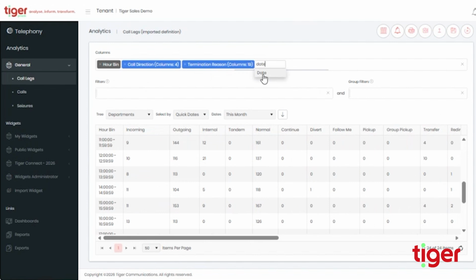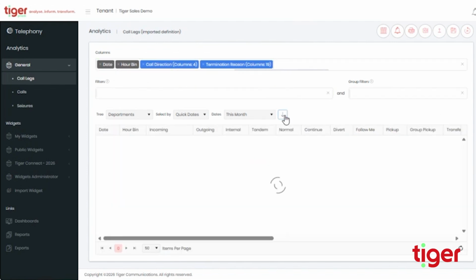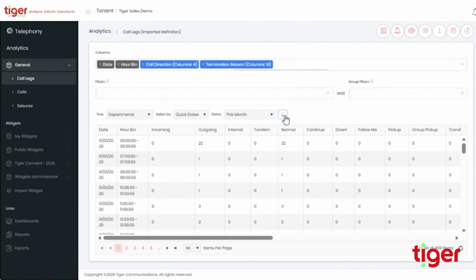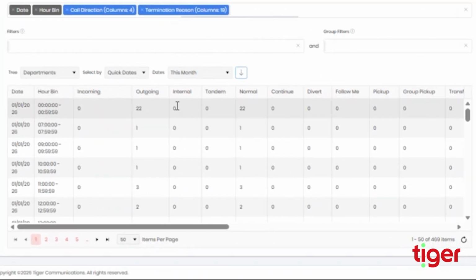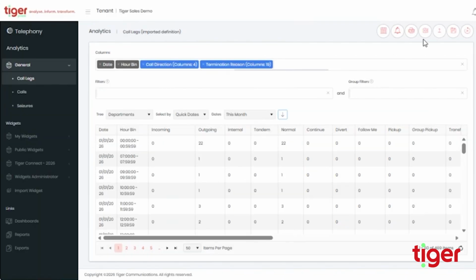So you could add in here and say, well, I want that by day. Now I've got a full data set here of per day, per hour, of how many incoming, outgoing and internal calls and the terminating reasons of all of those. I can export that into Power BI, into Excel, wherever you. You'd start as a CSV generally, wouldn't you, for this sort of. You've got that information now available.